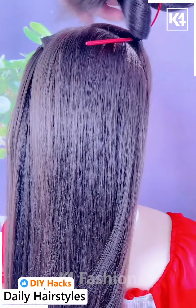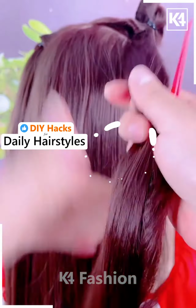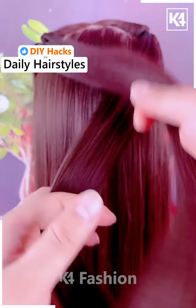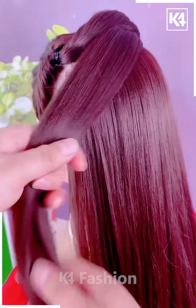Take your hair, divide it into two. Make a high ponytail with both the parts of your hair. Carefully insert it in the side with a rubber band, just like this.